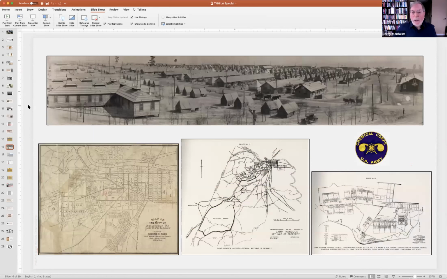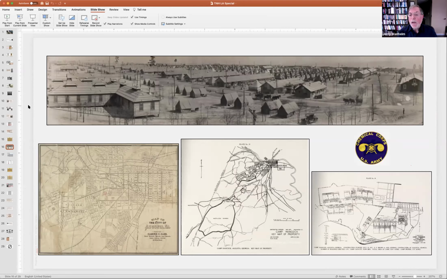Well, there was such a camp. It was called Camp Hancock, and it was a pretty ugly place, as you can see from the picture on the top there. And in the back, there's row after row of tents. The camp also had some established buildings, including the largest one, a very large hospital.